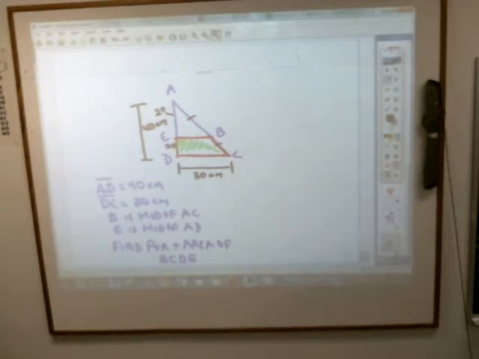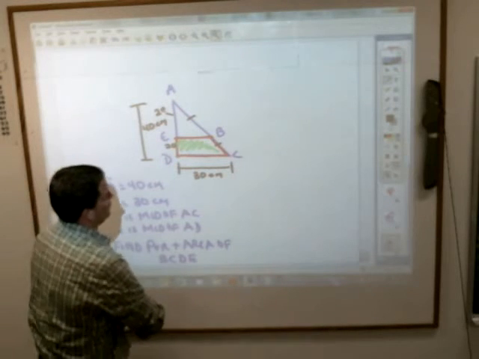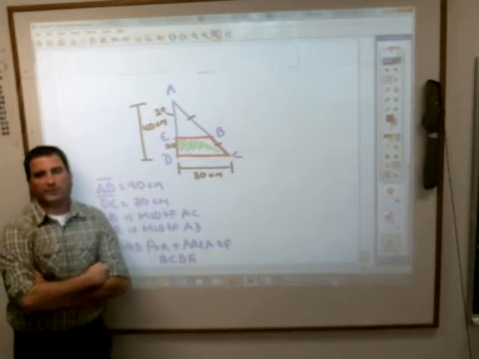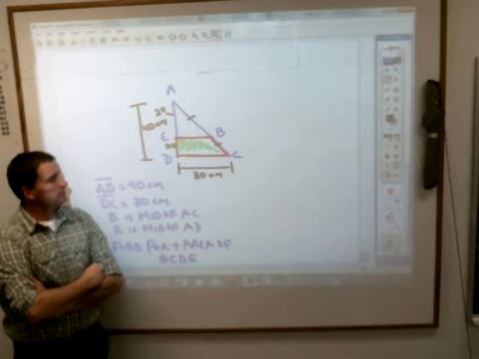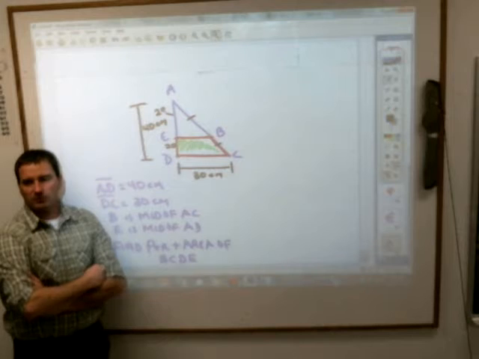Well now, somebody throw me a suggestion here. This, by the way, is geometry kind of stuff. If you're raising your hand right now and you actually have some good input, you'll probably do well in geometry. If you look at that and go, I have no idea how I'm going to find that, you will be good. You're just not good right now. Okay, what do I need to know now? AC is 50 centimeters. Oh boy. How in the wide world of sports do you know that?